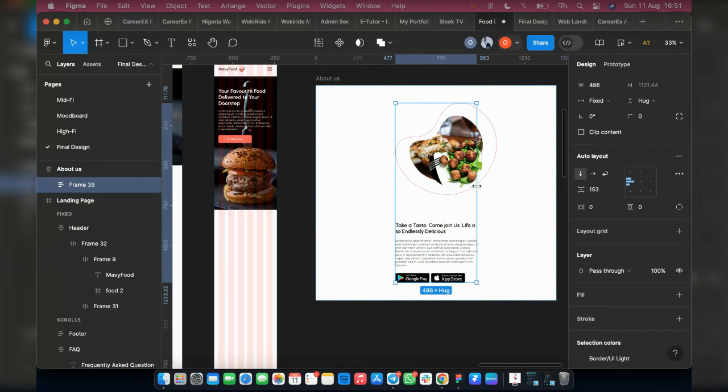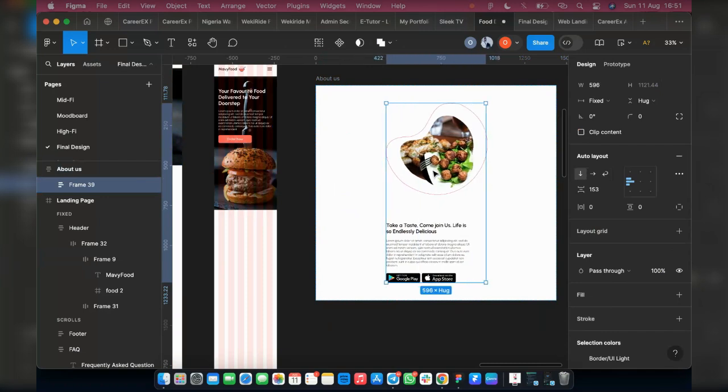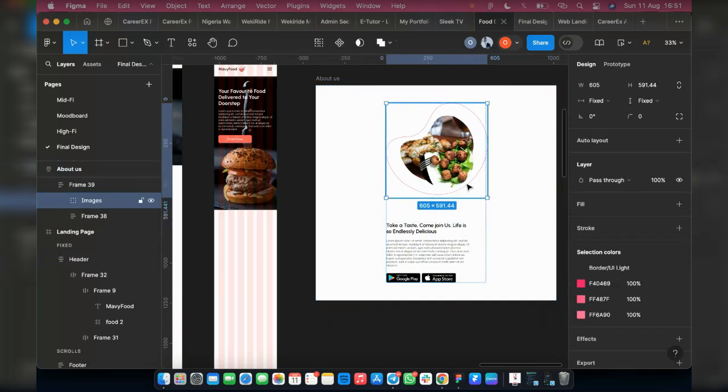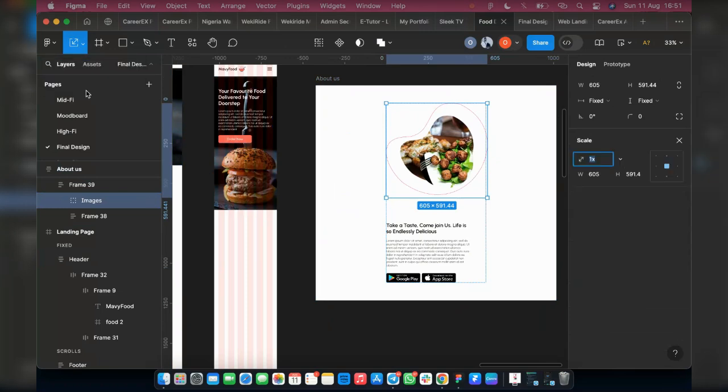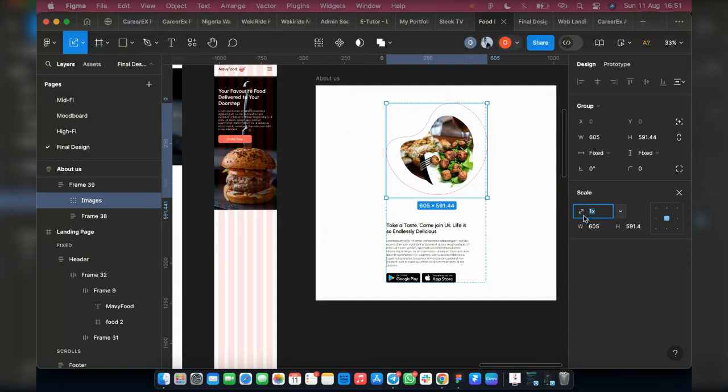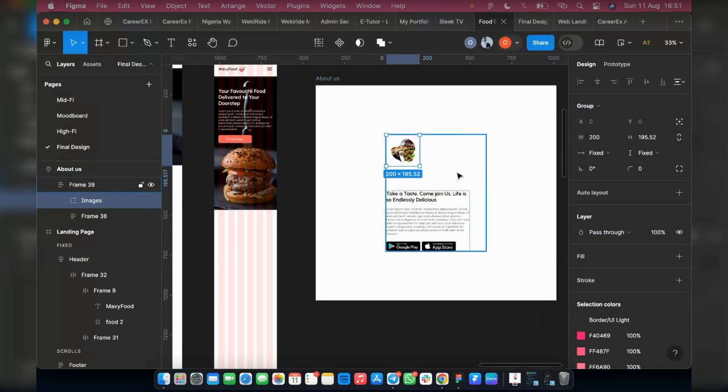And then I'm going to reduce the size of the image. This is where I will have to work with scale. I can't just reduce it that way because it's going to mess these images up for me. You will not want to see your images being stretched. It just messes up your interface design. So I'm just going to scale this image. I'll come here and select scale. This will automatically change it, so you can just type whatever number you want. If I want to scale 200, this is how it's going to look. But 200 is actually too small.